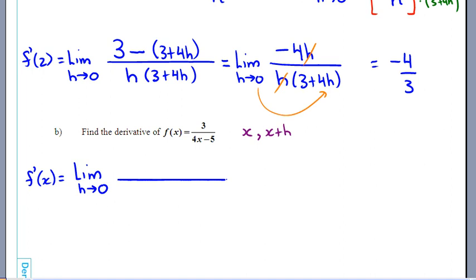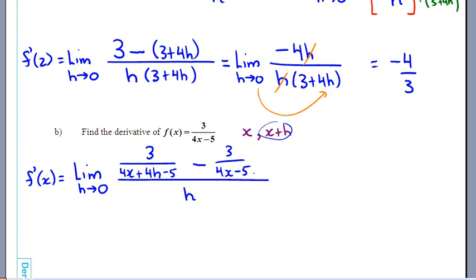Okay, so we're going to have a fraction inside the fraction, right? There's this h in the bottom. But what do we have up in the top? Well, we're going to have the x plus h going in, so 3 all on top of, now I'm going to put x plus h in where the x goes. That would be a 4x and a 4h. Okay, so 4x plus 4h, take away 5. Then just put x in. Then it will just look like the function description.